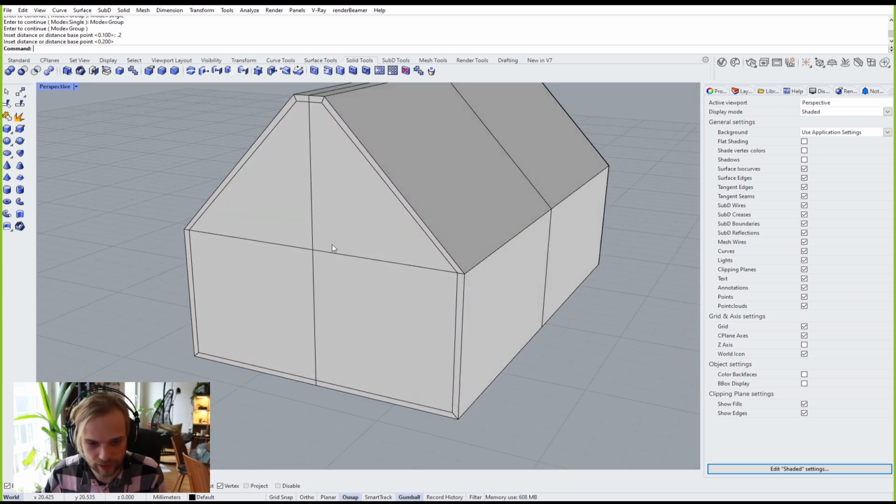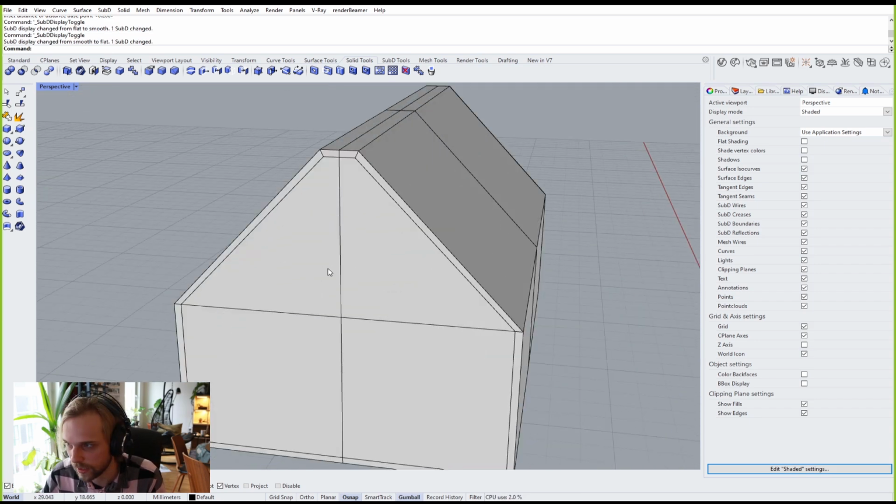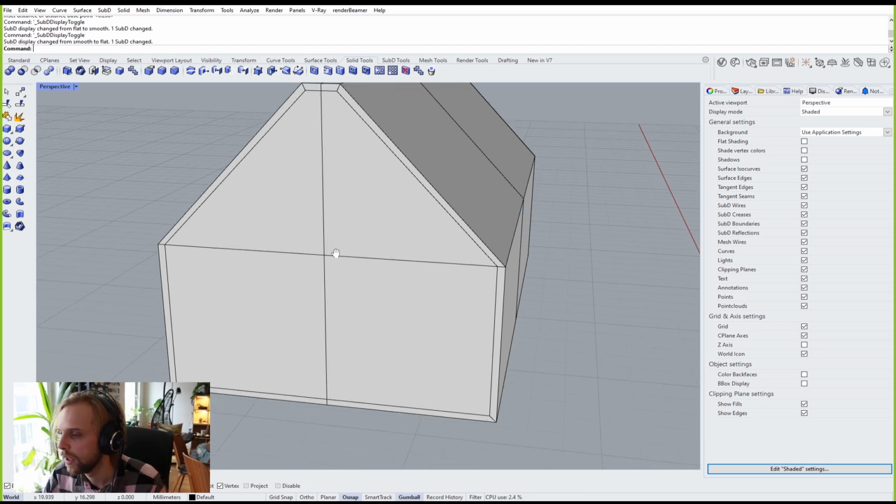We have something like this, right? If I hit tab, I can see that now this edge right here is also being a little bit more locked in, right? Whenever you have two edges close to one another, it's going to do that. It's going to make the geometry a bit more crisper.